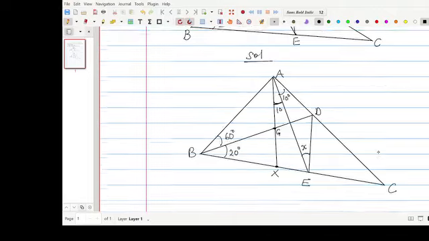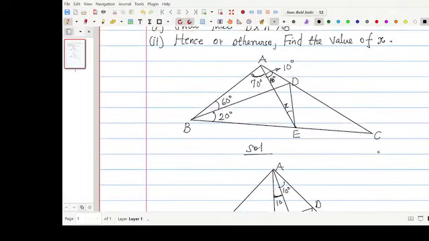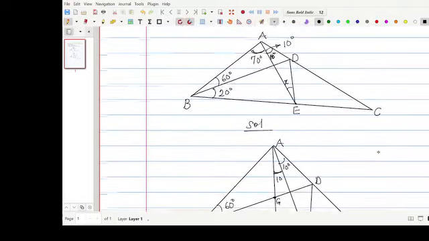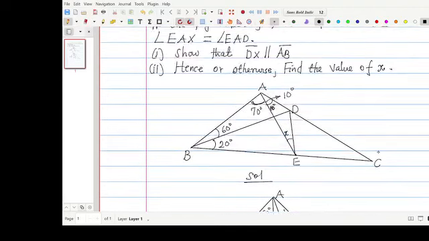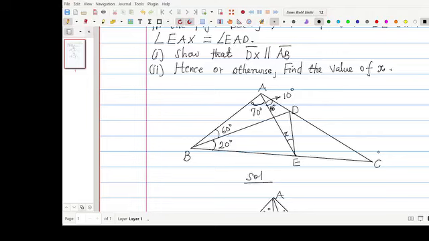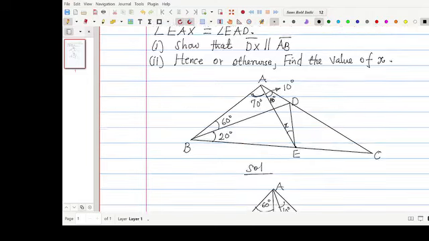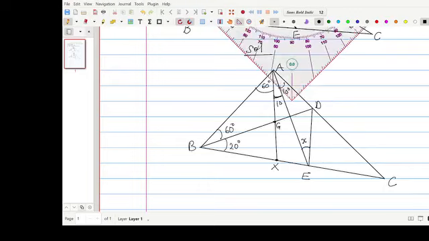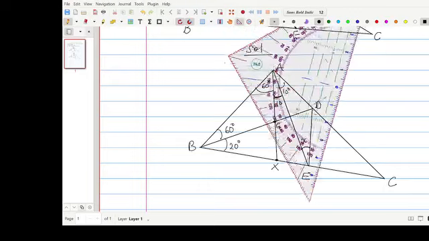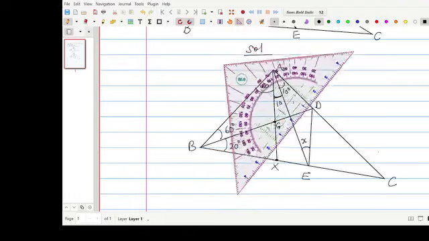Now from the original problem, you see that the entire angle is 70 degrees. So that means the remaining portion will be 60 degrees. So in other words, this portion here will be 60 degrees. All right. Hope you can see that. So we are required to prove, the first part of the question, that line DX. Now we have to indicate line DX. So let's fit in line DX with our meter rule once again. So I'll bring in my meter rule now. We fit in line DX. All right.